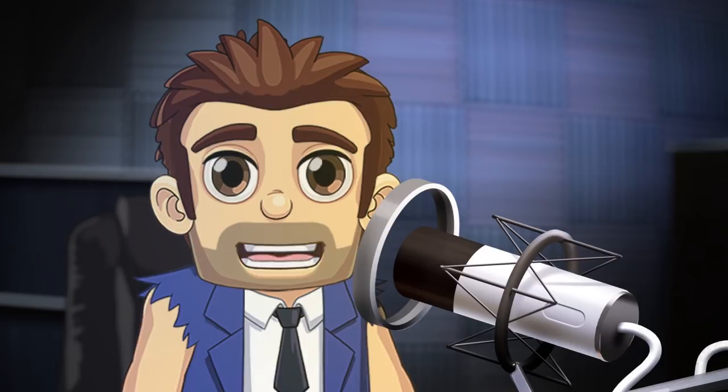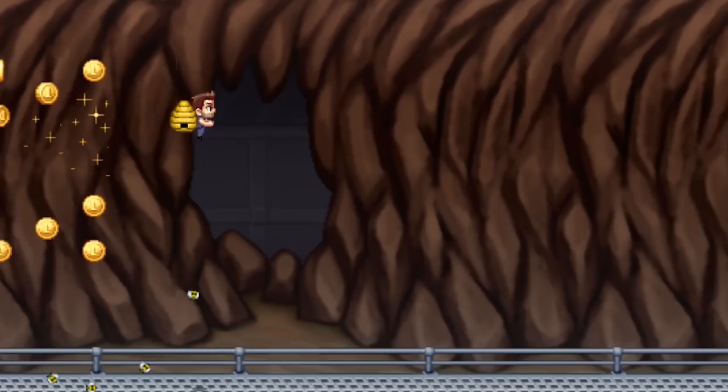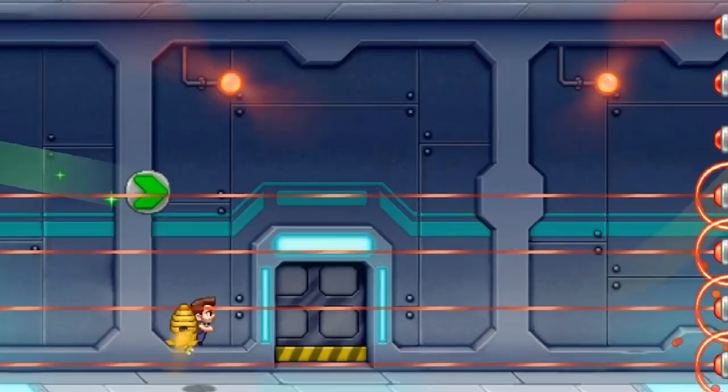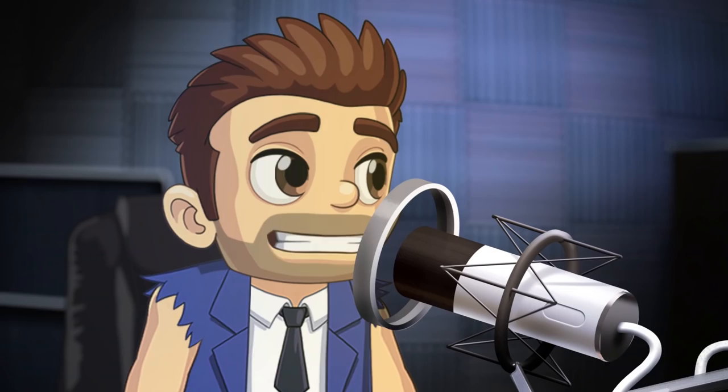The beehive jetpack — I'm not sold on that one either. Sticky, covered with angry bees. I'm not sure what psychopath came up with this design, but I just don't like anything about it, to be honest. Although, after a long session on the old beehive, there is nothing better than strapping on the ice-cold snow machine to your back. That big frozen box on some fresh bee stings — nothing better than that.